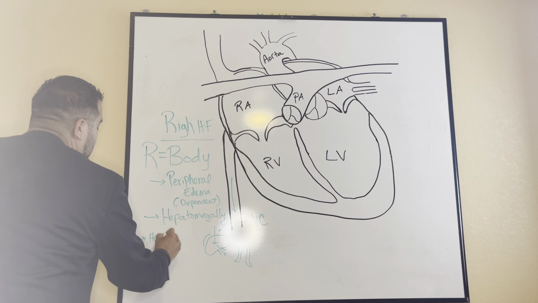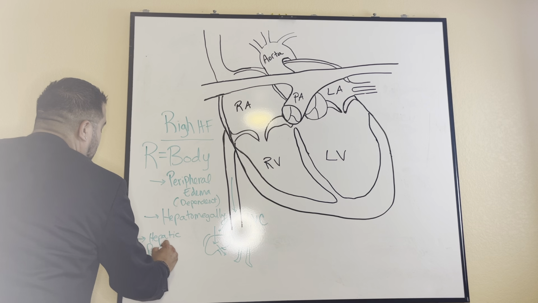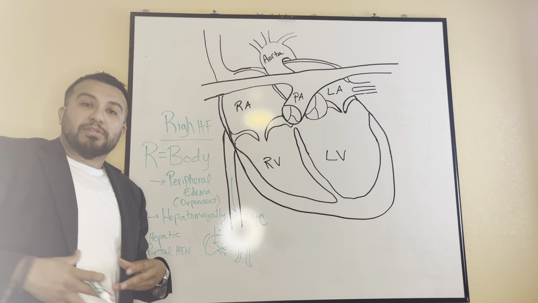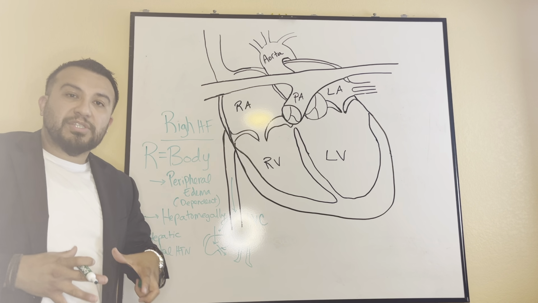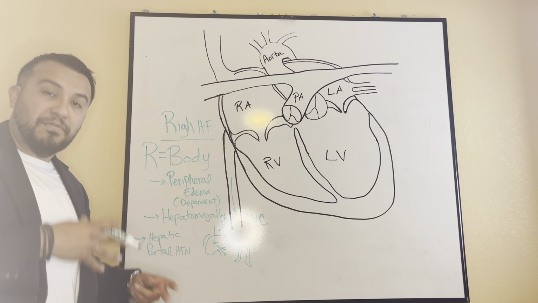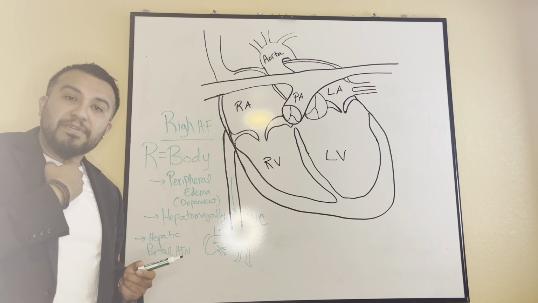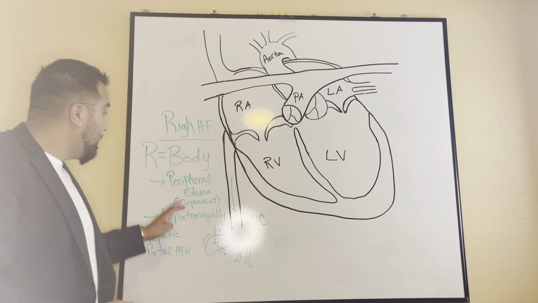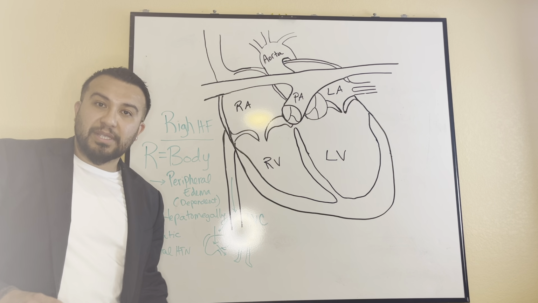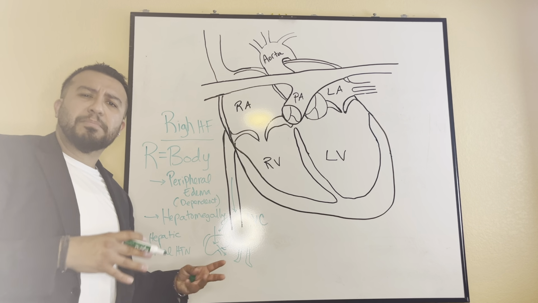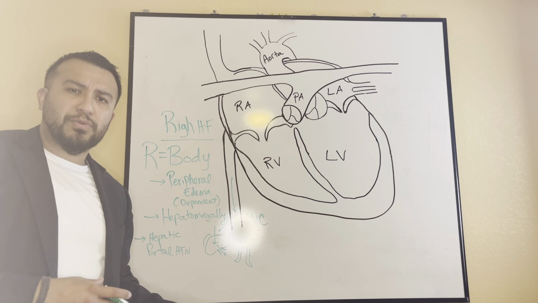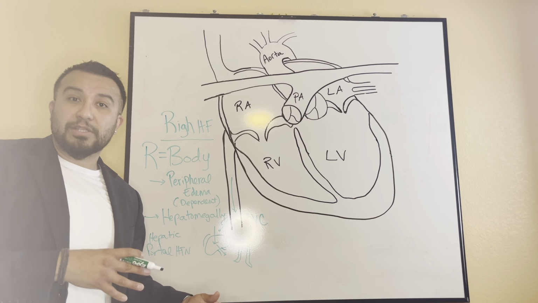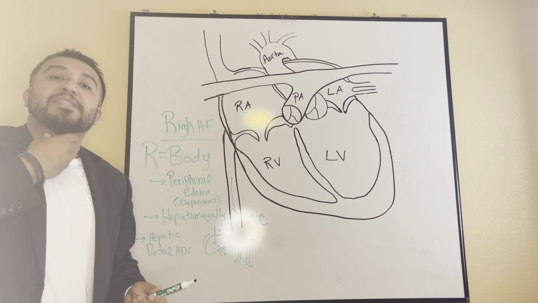So hepatic portal hypertension. And so this is going to enlarge the right upper quadrant as well. It's going to congest all the veins that are delivering blood to the liver from the entire GI tract, including from the esophageal veins all the way down to the rectal veins and everything in between. So this is why people with right-sided heart failure start to develop anorexia. They start to develop a lot of GI issues because the blood is backing up into the intestinal tract, into the GI tract. And eventually, when it gets severe enough, the symptoms will manifest hepatic issues like liver cirrhosis. The patient may develop esophageal varices.